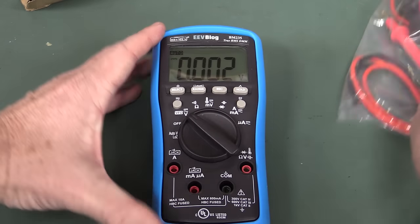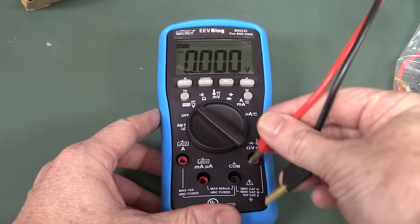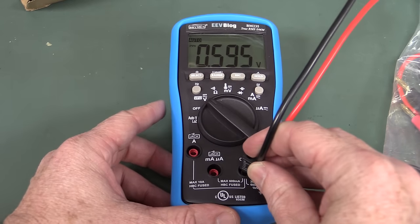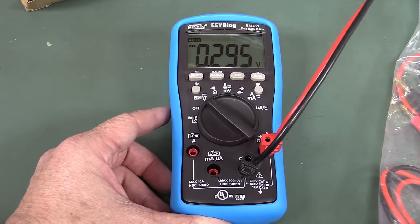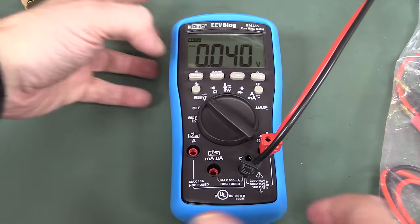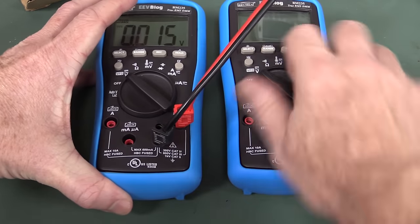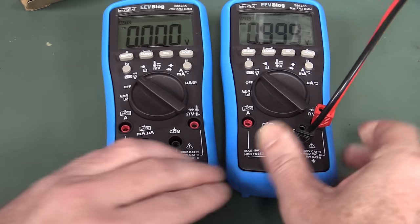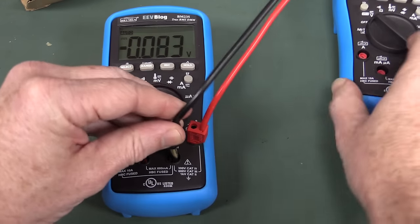No drama at all. I've got my voltage reference here — I've got it set to one volt. This is one of my lab reference standards. So let's plug it in and see if we get a volt. He's right — look, it's going down and down. It's on DC mode. And sure enough, if I bring in a good one over here, it will measure a volt, no worries whatsoever. That is one sick puppy.